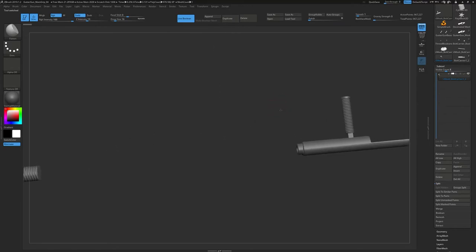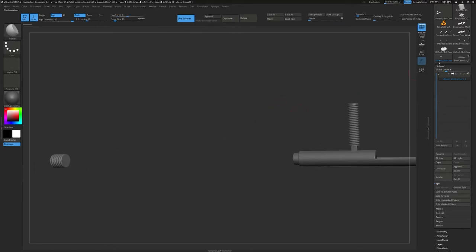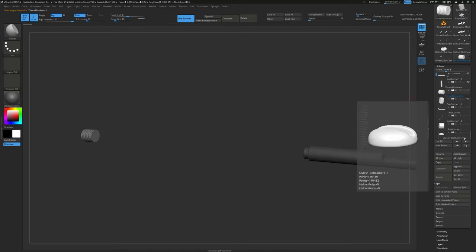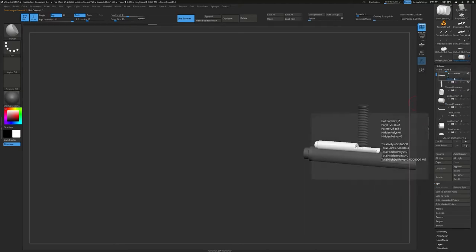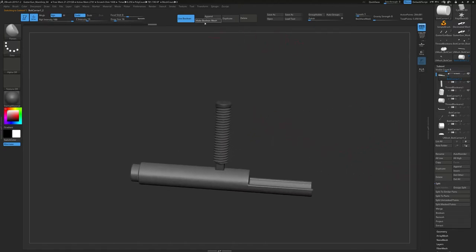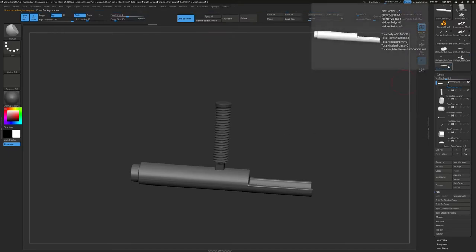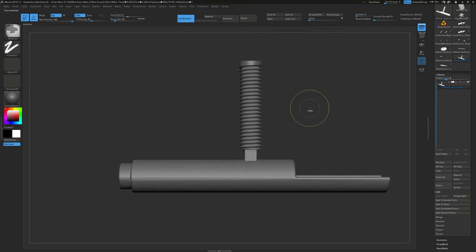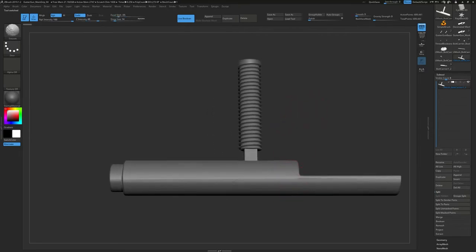And then what we want to do, oh no. Ah, that's why. So split this. And then hide this mesh. And let's do that again. Make Boolean mesh. And we'll just create another union mesh. There we go. Smooth this out a little bit more.